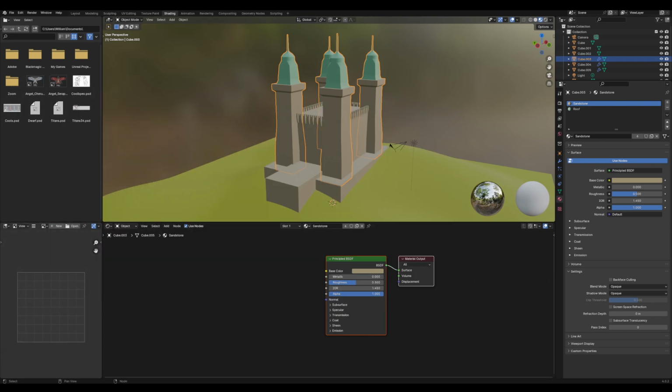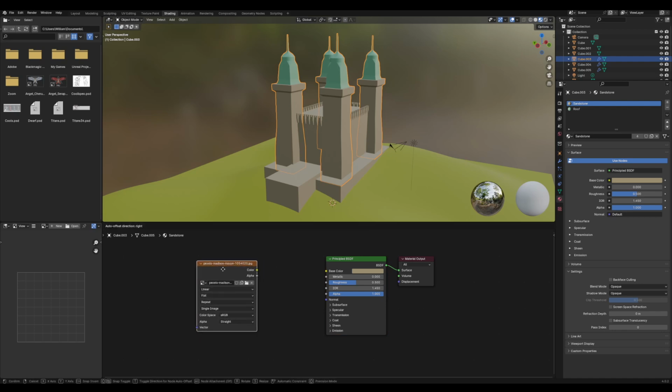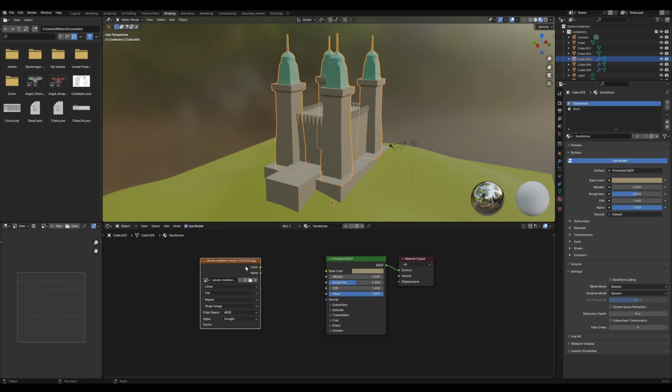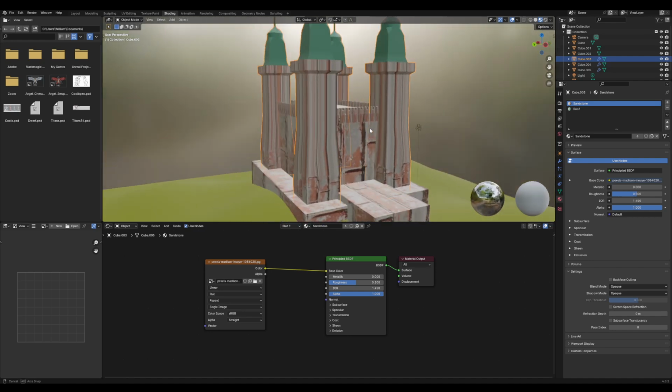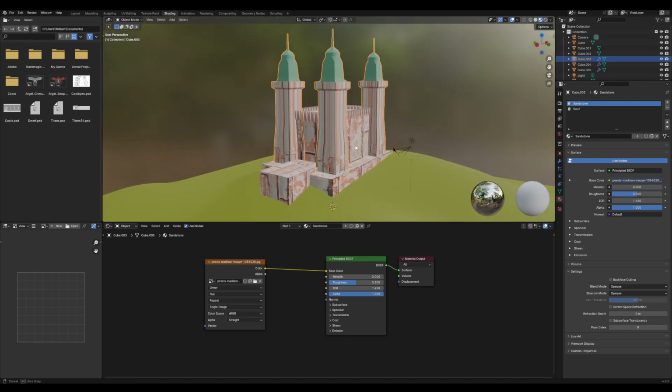So I'm going to take the file from my file browser over here, my downloads folder. I'm just going to drag that image file in here, like this. So now I have this image file as an image texture node. And then here you can see this little output called color. I can take that color output and use it for the base color instead of whatever I'm doing. And you can see everything looks a little bit weird. Everything's a little bit stretched, and that's fine for now.